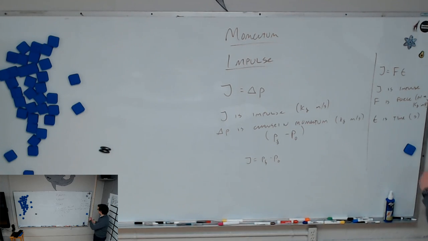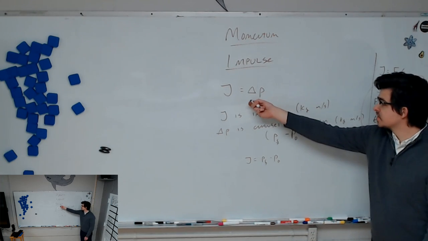So then look at this. If we have a newton, remind me again what a newton is. And we multiply it by a second, what's our answer going to be? Kilogram times a meter per second. Perfect. And what does that look like? This is the unit for impulse, which is also the unit for momentum, right? So same solution, just a different way to calculate it. Did you just do kilogram times mass over? Kilogram times meter. This is a meter over second squared times seconds. Gives us kilogram meter per second. Which is the same as the unit for impulse, which is the same as the unit for momentum, right?